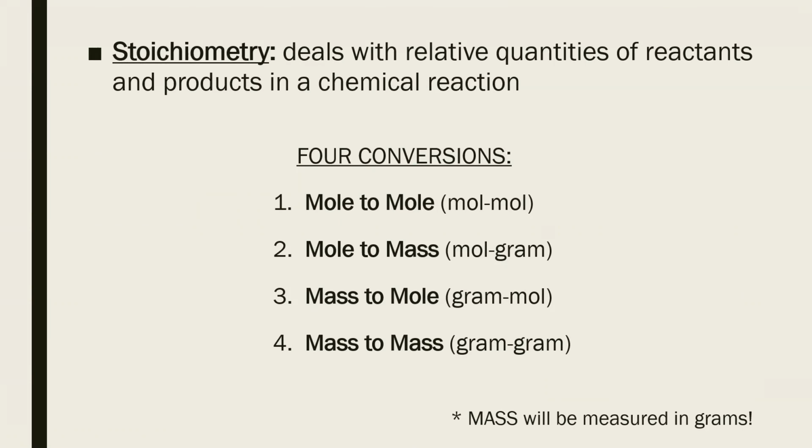So recall there are 4 conversions, and these conversions are like going from one unit of measurement to another. For example, going from quarters to dollars, dollars to pennies. They're the same amount, just in a different unit. So I shouldn't say they're the same amount. They're quantities that can be converted between different units. So we have mole to mole, mole to mass, where mass is measured in grams, mass to mole, and mass to mass. Mass to mass is definitely going to be the one we use most often in Chem 2, but I want to review all 4 of these. And remember, they get more complex and there's more steps as you move down.